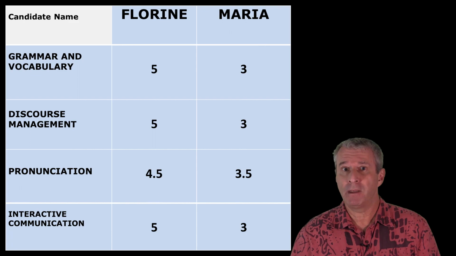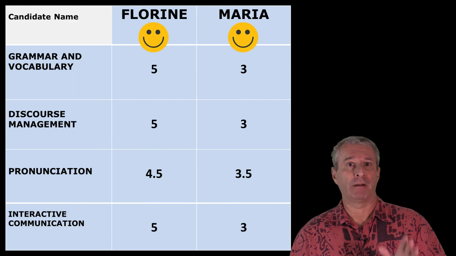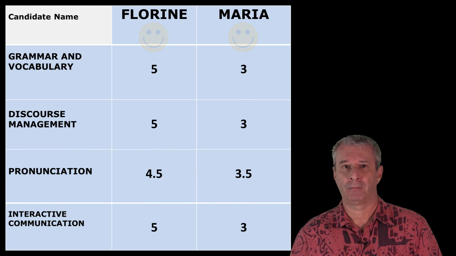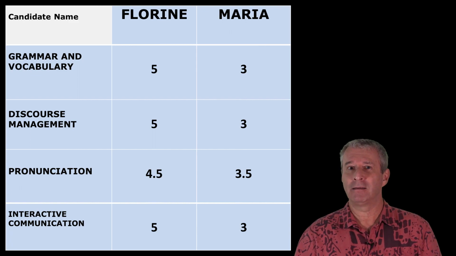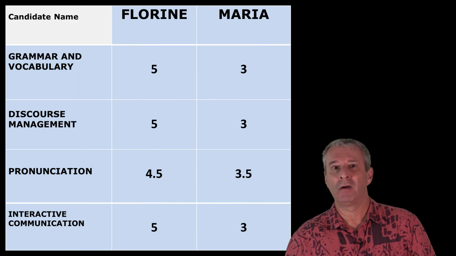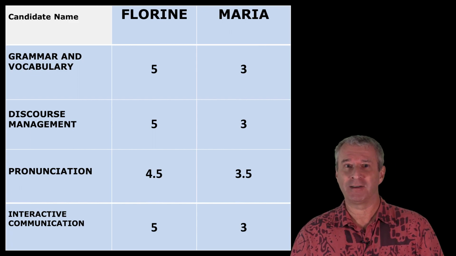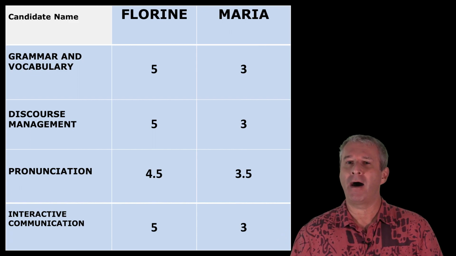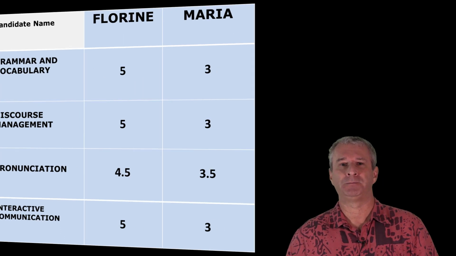So, in my opinion, both of these students would pass, but Florine would definitely get a higher mark. And remember, you can fail the speaking, you can get a 2 or a 2.5, for example, and still pass the exam. But of course, you need to get a high mark in the other parts to compensate.